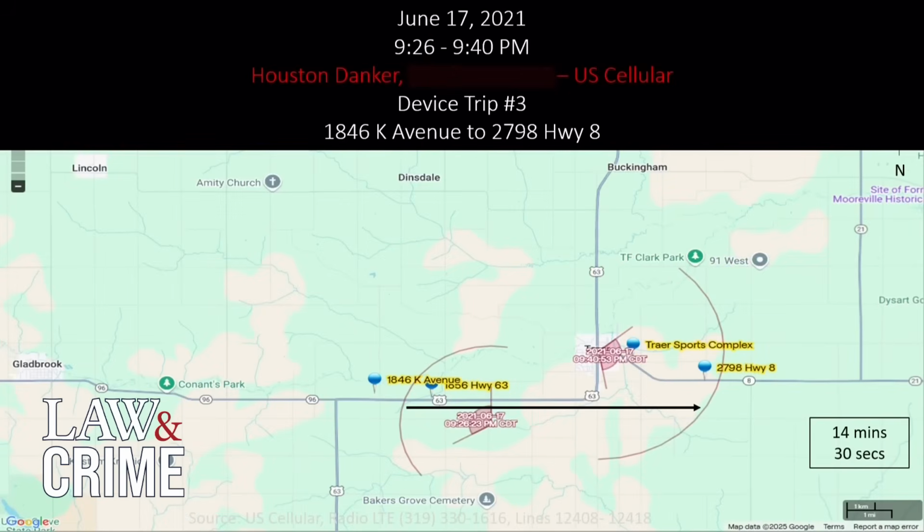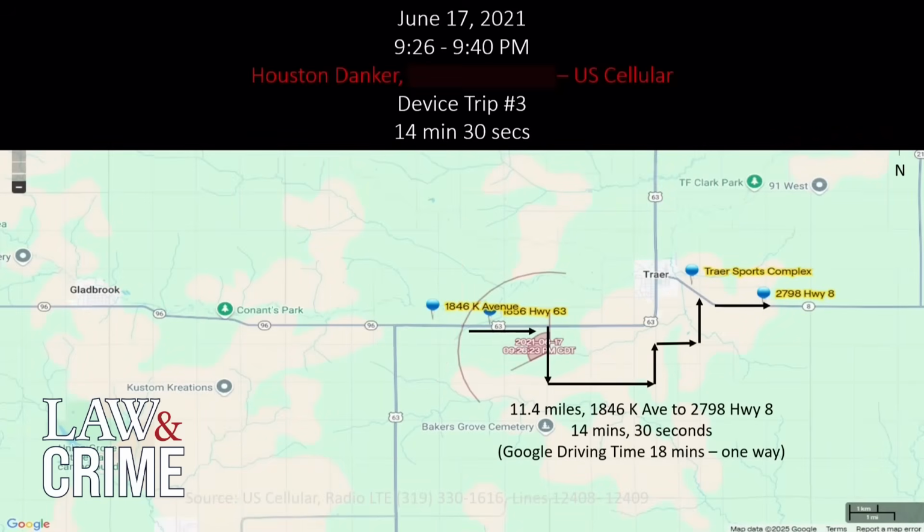What are we seeing here? This is just to show from the arc coming back when the phone is returning on the way home. Like this is the first arc, this is the second arc, and then the next slide will show you the route of travel. So the device returns to 2798 a different way. And we're going to break that down on the next slide. So the device is going to come down here.